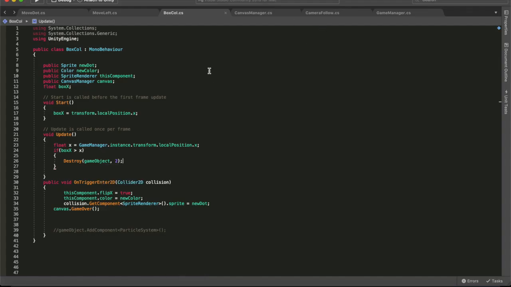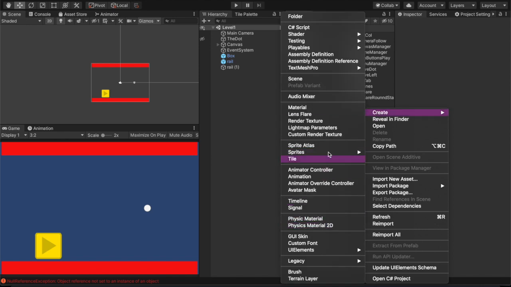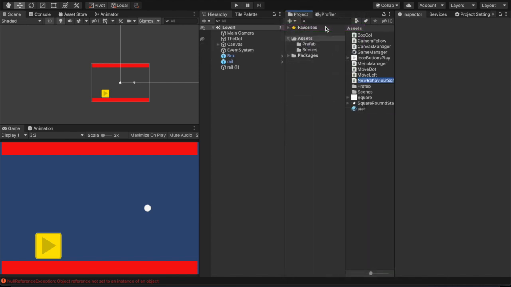So let's copy this script, but we're going to have to make a Rails script, because I don't think we've actually got a script on the rail, and that will find out if the dot's gone past the rails. So we'll have a look here.